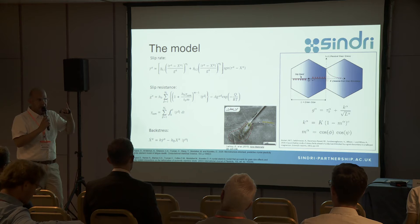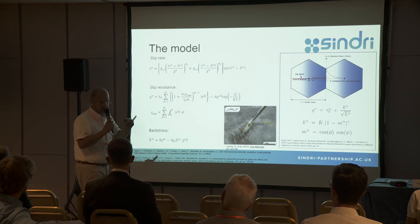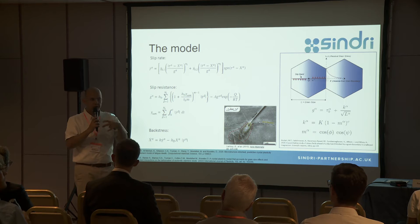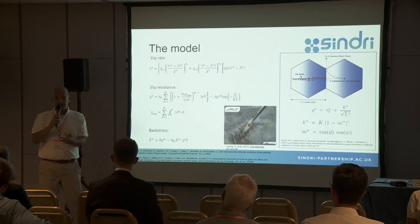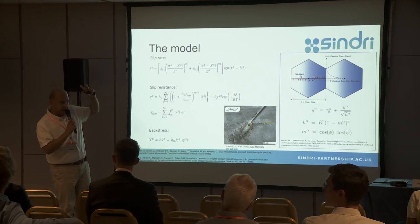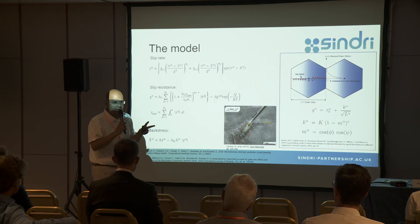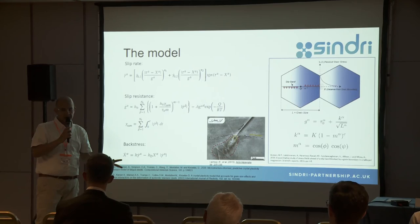One is you are work-hardening the material, making it tougher, and by doing that you are inhibiting your creep deformation. At the same time, all the grains inside get pulled and pushed — some are softer, some are tougher — and you produce a residual stress field inside your material. That residual stress field can either help or inhibit your creep deformation. So you are hardening it and slowing creep down, while simultaneously putting residual stress in and speeding creep up. The analysis is really complicated: is it the hardening that's more important, or is it the residual stress?